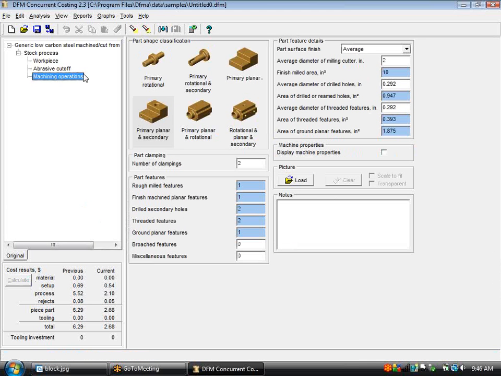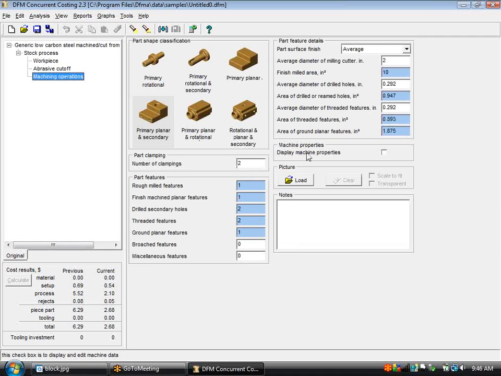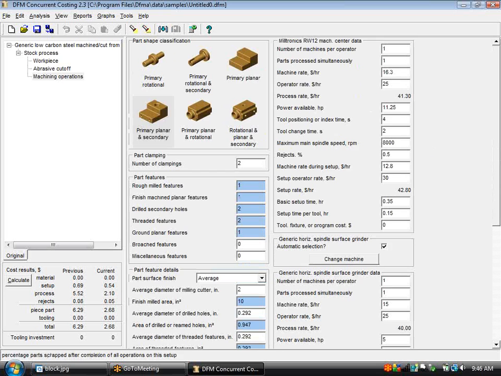Now at this point I would actually be finished, and if I look all the way up here at the top, I can see that $5.85 is the estimate of the cost of this part using the Machining Quick Cost Estimator. If I did want to see the details of the machines that the software had automatically selected for me based on these properties I've described, I can check this box here that says Display Machine Features, and the software will show me the machine tools that have been chosen along with their costs and rates and performance characteristics in order to go about machining that piece.